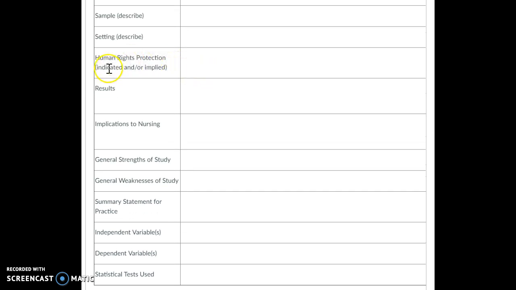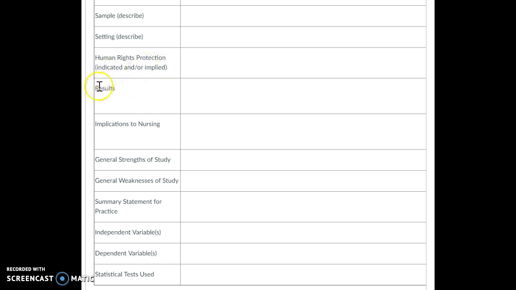Human rights protection. It says indicated or implied. That does not mean to just write indicated or implied. Generally in a study, they will mention whether IRB clearance was obtained or whether participants were able to leave the study at any point in time, other aspects like that. So sometimes it's a very specific thing, such as where the IRB was obtained and what the process looked like. Other times it's implied, but through those specific statements of allowing for attrition, making sure that participants didn't feel that they were stuck in the study, making sure they weren't coerced by large sums of money, that kind of thing.